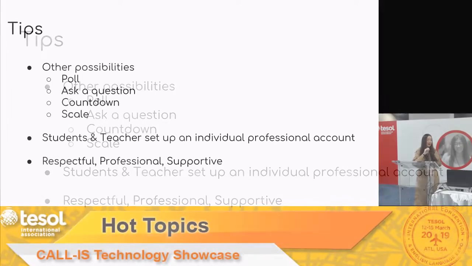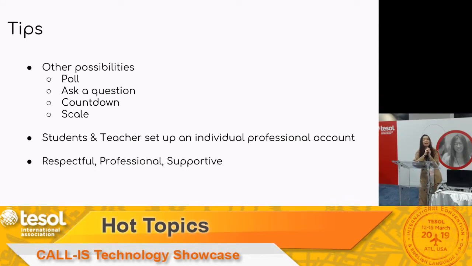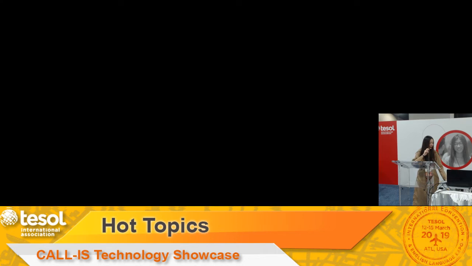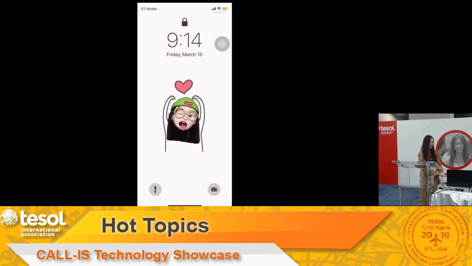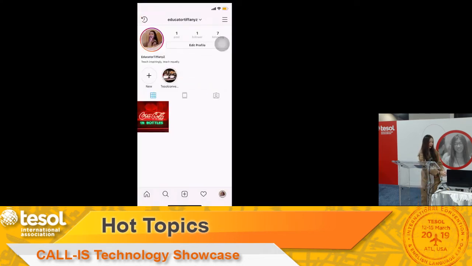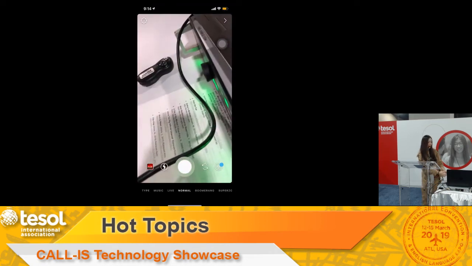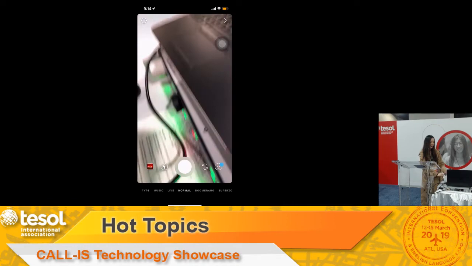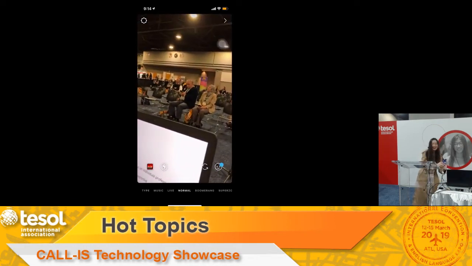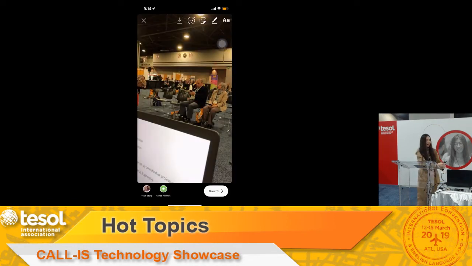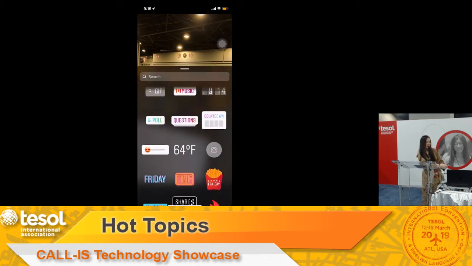So I will lastly talk about some tips for using Instagram. The first one is called the poll function, which you can see from the story. Swipe right to see the story, and you can just take a picture. Maybe I'll just take this picture. And when you click the middle icon, here is the poll.